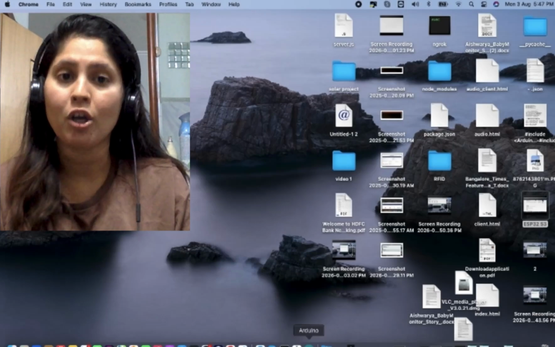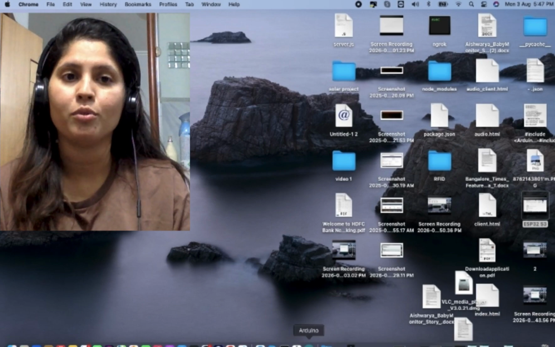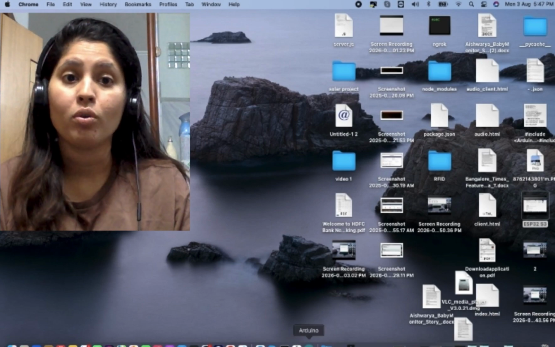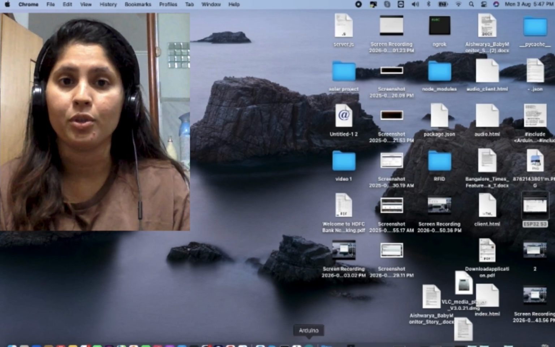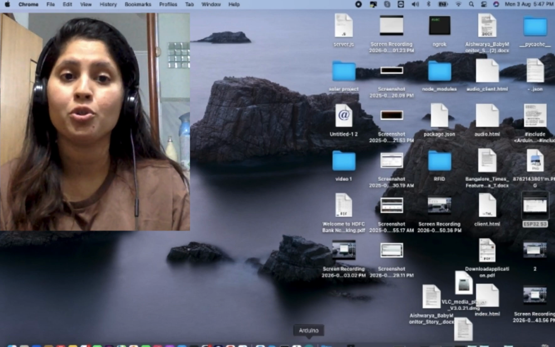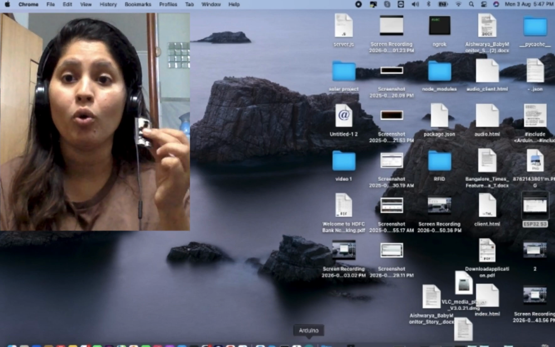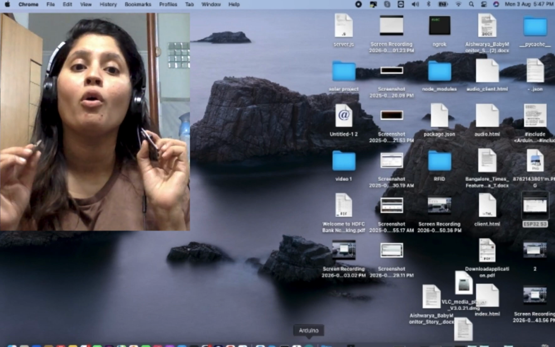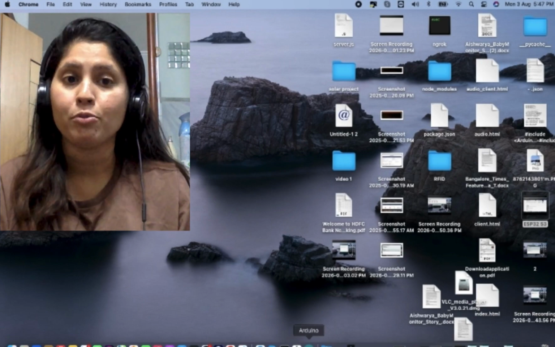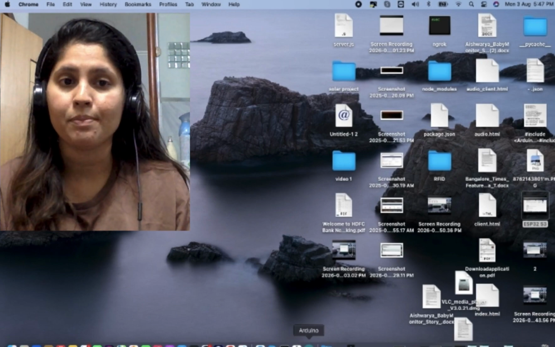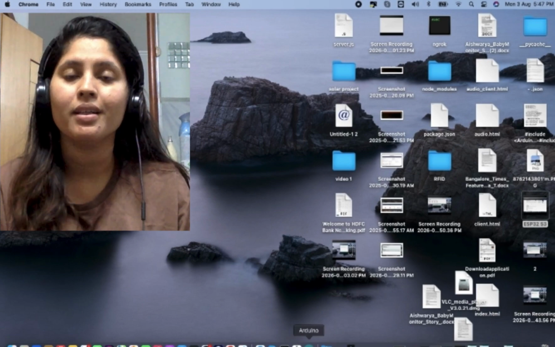If you have built Arduino projects but never connected them to the cloud, you are missing out on one of the most important skills of IoT. In the next few minutes, I'll show you exactly how you can send live sensor data from Arduino or ESP32 boards to the cloud. It's absolutely free, there are no complicated steps, no coding, and no headache. Let's get started with the video.